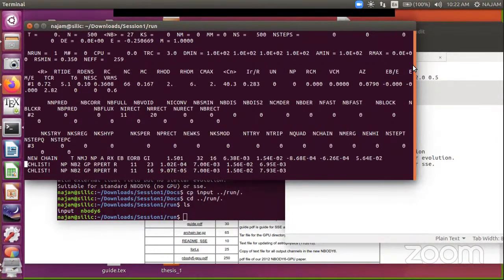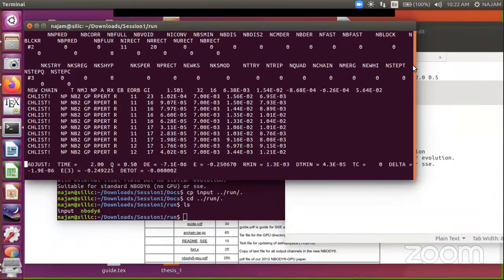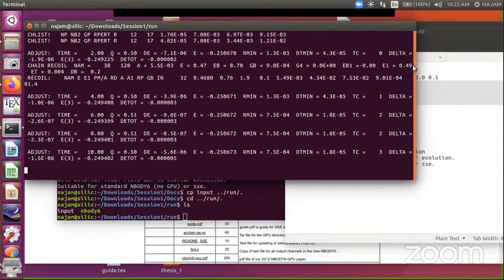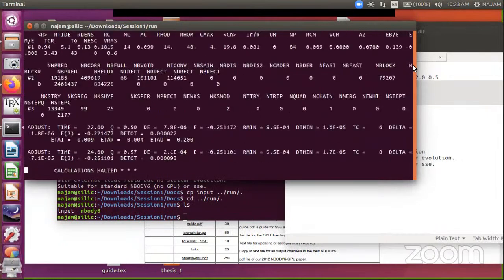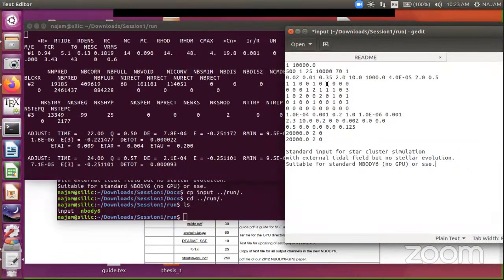And then it keeps showing you various things. What is the kinetic energy? So all these are being dumped here till the calculation got halted, and it is because we reached the time 24. Here we are taking time for the simulation to be 25, right? So it did the 24 and then it came out of it because it probably was going beyond the limit.